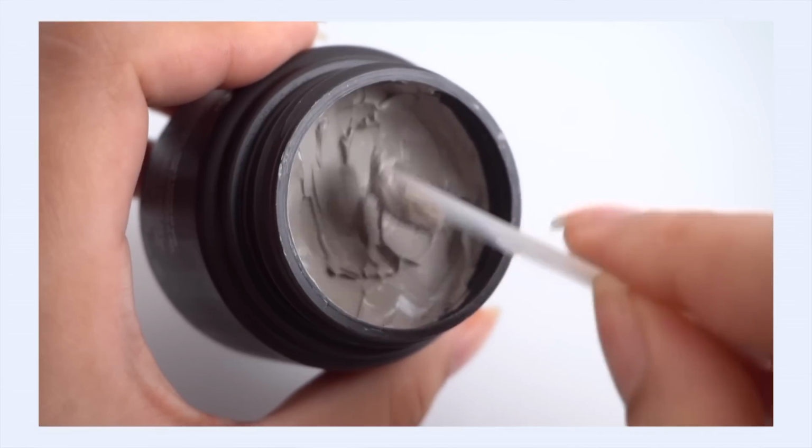This is popular for a reason because it is very effective at cleaning out your pores. On the very first use, I noticed a really nice refinement of the pores on my nose. That's my biggest problem area because I have combination skin and I can get quite oily and gunky in my T-zone. My U-zone is pretty good, it's pretty dry, but the pores on my nose can get quite stretched out with gunk, and clay masks really help keep that in check. I was really surprised to see such improvement on my nose with just one use.